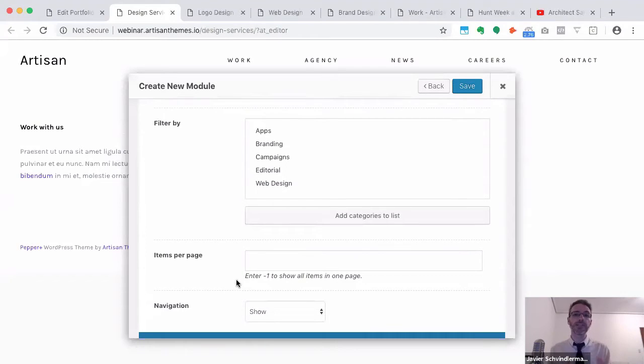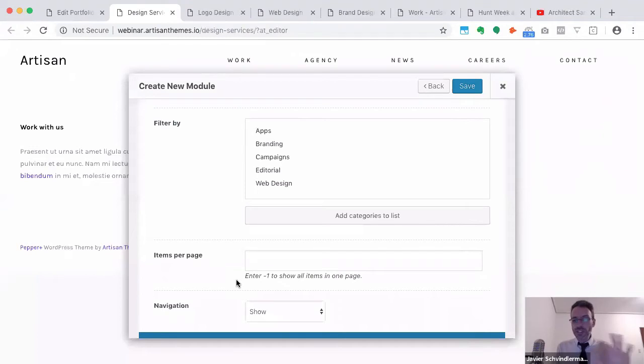Now what I have to do is select what I want to show in this portfolio. So let's say that I have two different catalogs of things. Let's say that I have my design services catalog, and because I'm a very weird person, on the same website I'm selling my animal posters. I'm an animal photographer, and I'm selling posters with different types of animals. First thing that I could come up with. So in that case, you don't want your two different portfolios to clash and really mix between each other, because that doesn't make any sense.